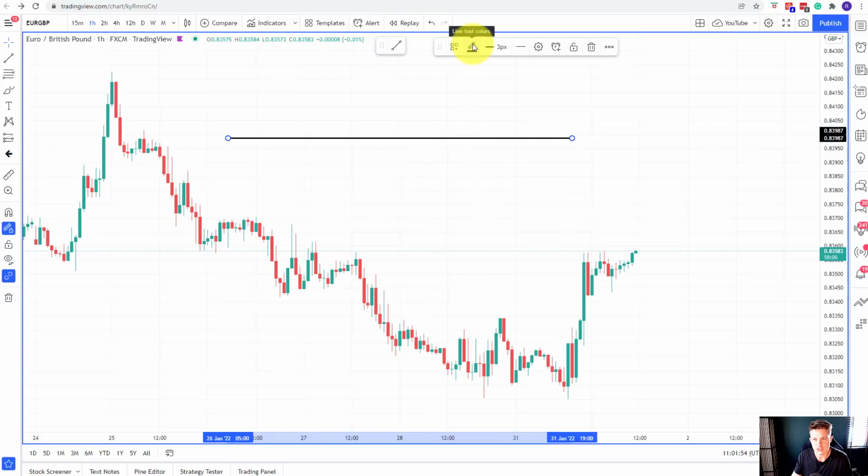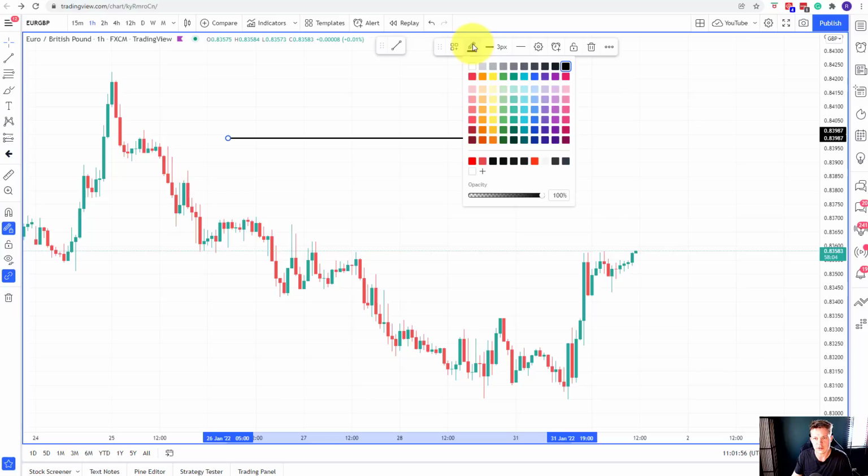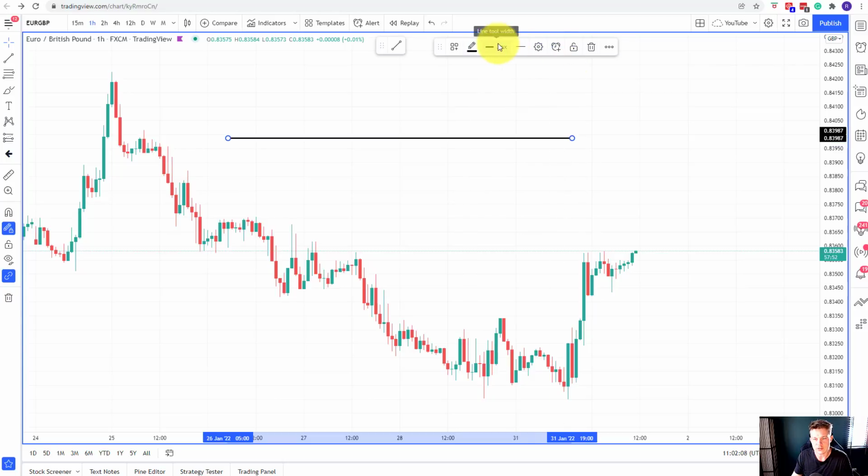You can change the line tool color by clicking on this pen icon. And then you can see you can change the color. You can also change the opacity. So if you want to make it not as bright, a little bit less clear, then you can control that here. You can control the thickness here with the line tool width tool. So you have options between 1, which is very small, and then we have 4 pixel, which is bigger. You can have a dotted line, a dashed line, or just a regular line.